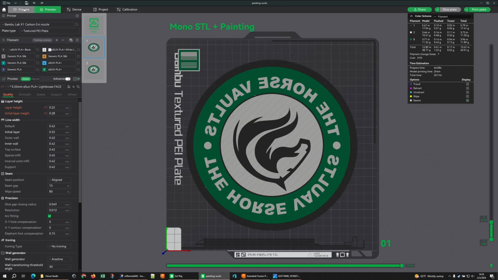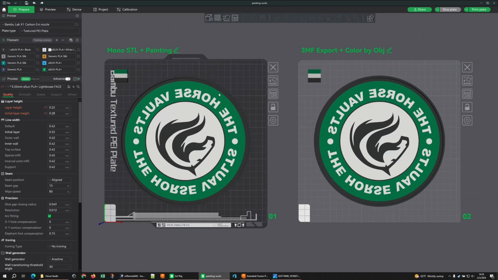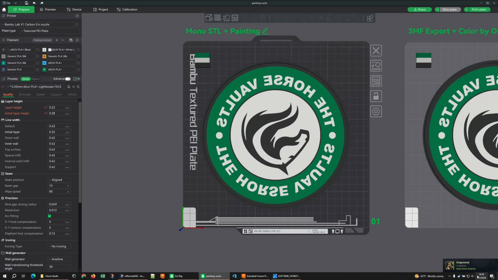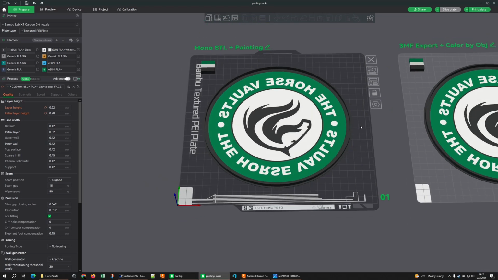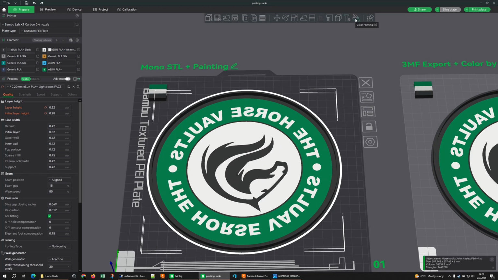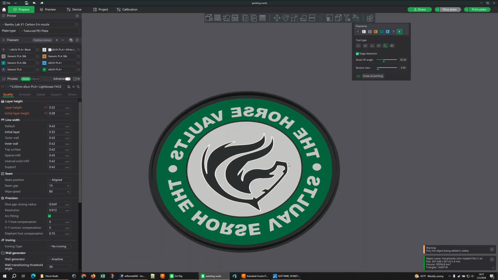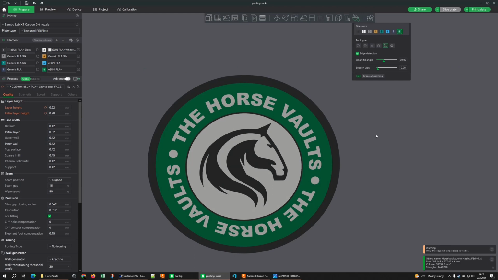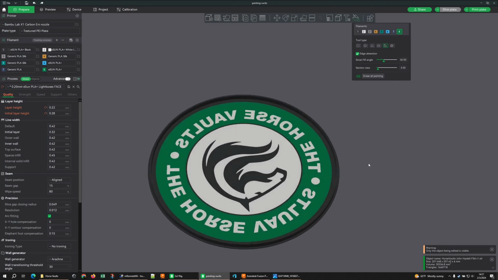And what I did, I took that process over here, exporting just a single monocolor STL and painting it using the built-in painting tool that comes with Studio here. And that's what I've done. If I pull up the painting tool, everything on this was painted on the top and the bottom, because it doesn't penetrate all the way through that weird number of layers.